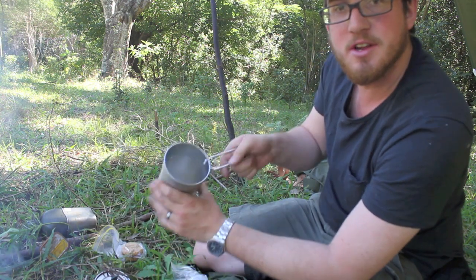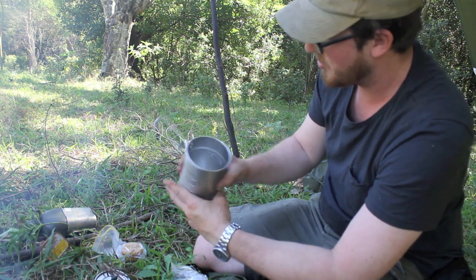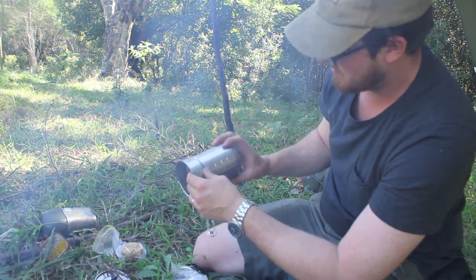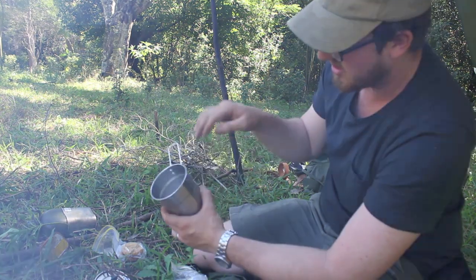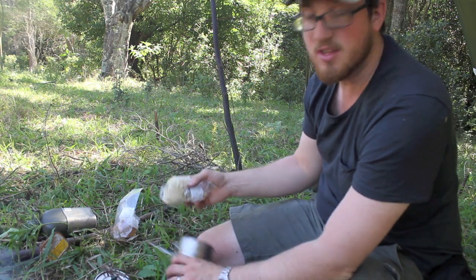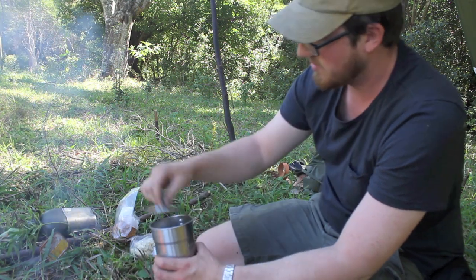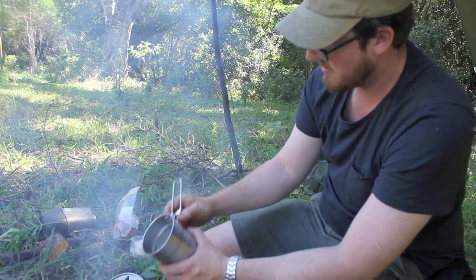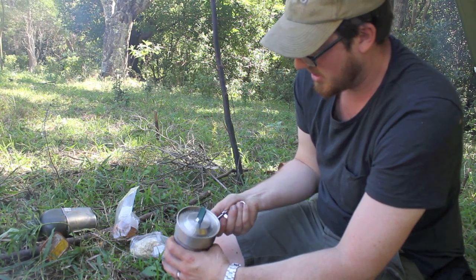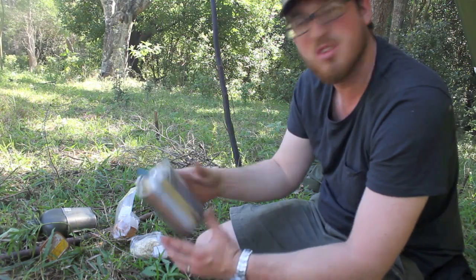So basically you can see right inside here. It's actually got measurements on the outside for how much water or whatever you're going to put in it. You can see them on the inside too — a bit hard to see with this setup, but you can just use the inside so you don't really even need to check the outside. I've just bought some noodles in a bag and some cookies. They all fit inside there, easy peasy. I'm just going to sit that straight on the fire with some water. On goes the lid, and the handle just folds back in on itself. Compact little unit — doesn't rattle much. It's perfect.